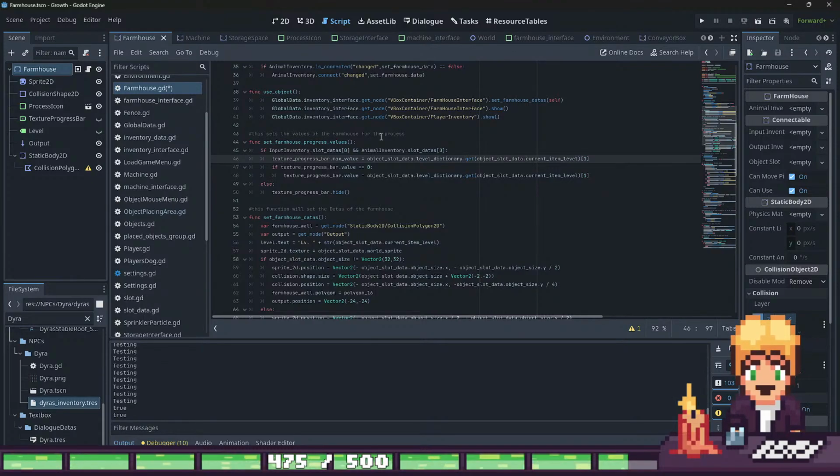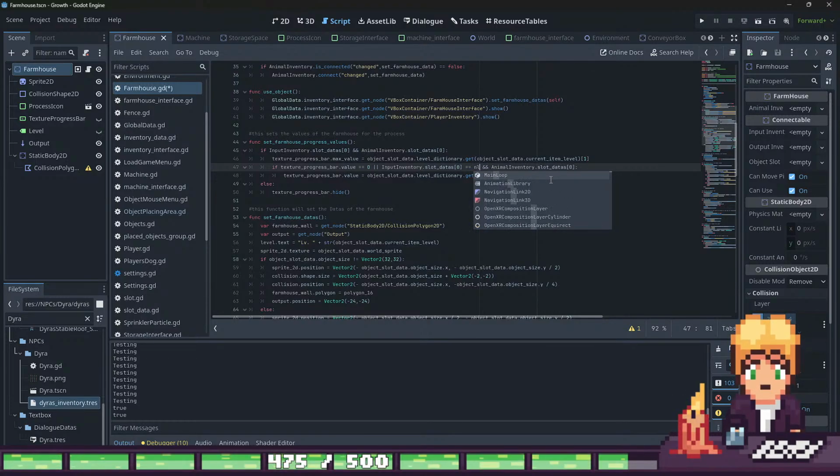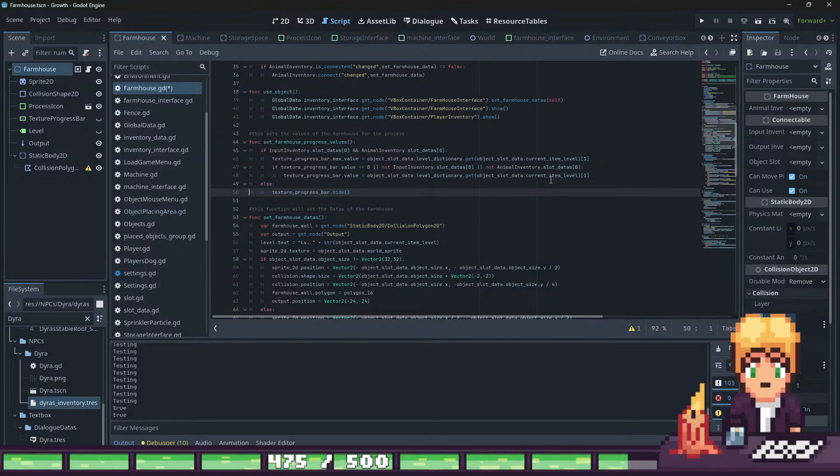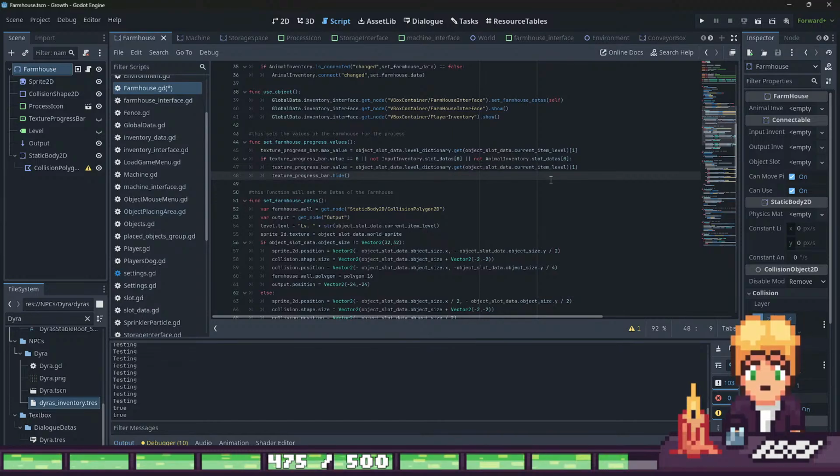But object slot data is the house itself. Oh, wait. And this height.